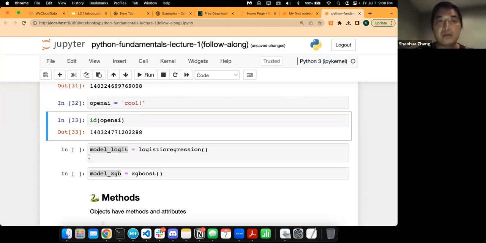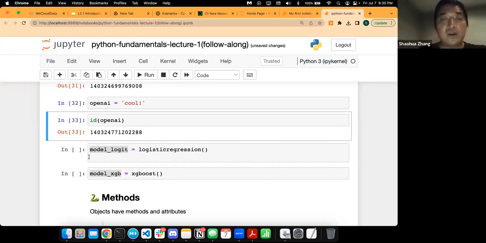And you can create 1 million Tesla cars with the same version. But each one of those cars becomes a separate object, right? But these objects are all Tesla cars, right? So they share similar attributes, and they have the same methods.